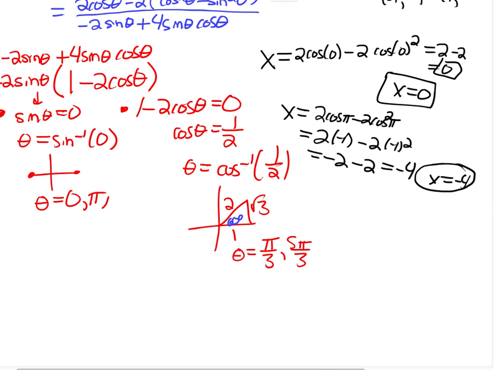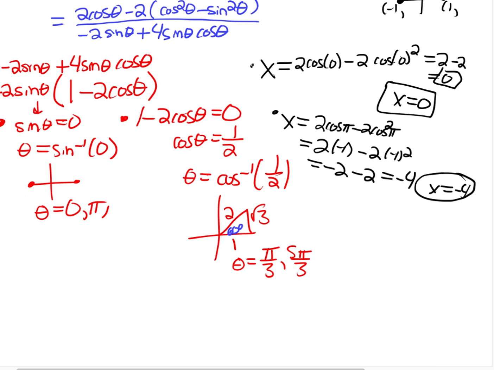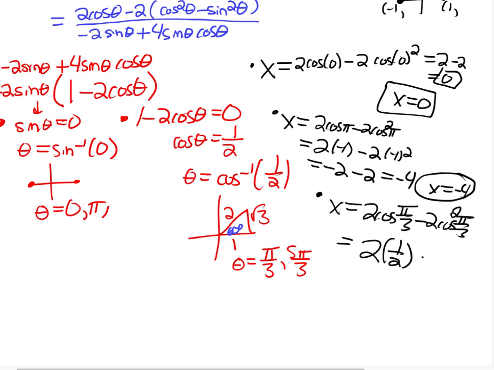Okay, now let's look at our other one. So now I'm going to go here, and sorry, my computer's making a lot of noise. It just is. So now we're going to look at pi over 3 and toss that in. So we got that one. I'm going to make some nice bullet points here. Okay, so now pi over 3. So that's going to be x equals 2 cosine of pi over 3 minus 2 cosine of pi over 3 squared. So that's going to be 2. We got pi over 3 right here, right? The cosine is 1/2. Minus 2 times 1/2 squared. What's that going to be? That cancels to 1 minus 2 over 4 is 1/2, so that's 1/2.